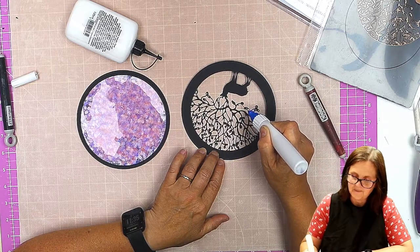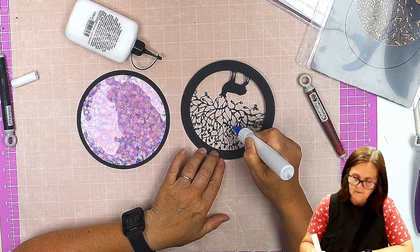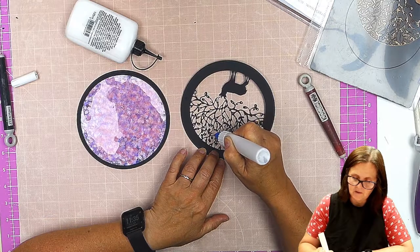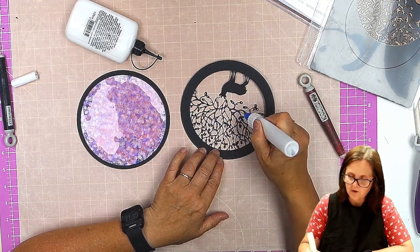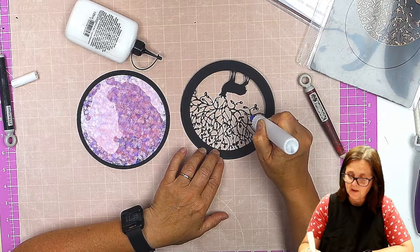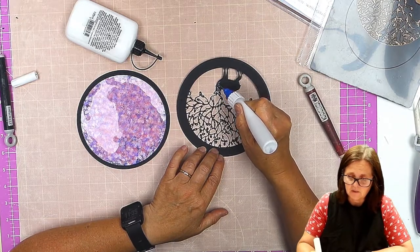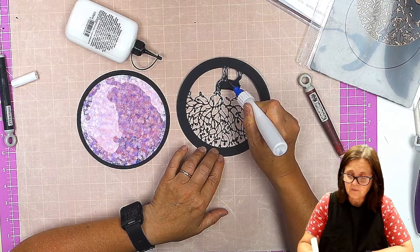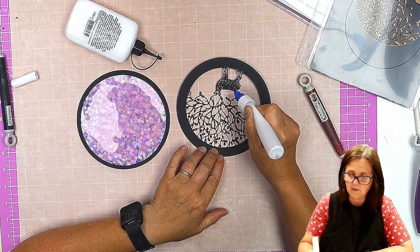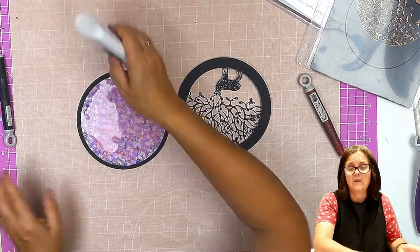I've gone very quiet, just concentrating on glue. It's a very, very detailed die, with these crisscrossing antler stroke branches. I mean, it's beautiful. Terrifying, I wouldn't even want to attempt to cut this by hand, which is what Paper Panda originally did, all cut by hand with a craft knife. Lots of control and patience. And a very, very sharp knife.